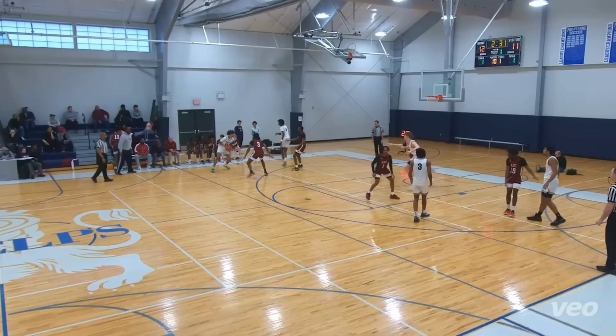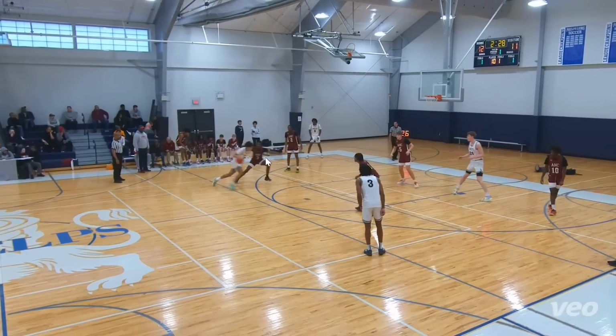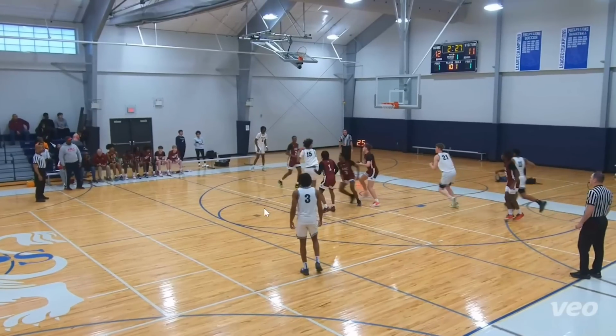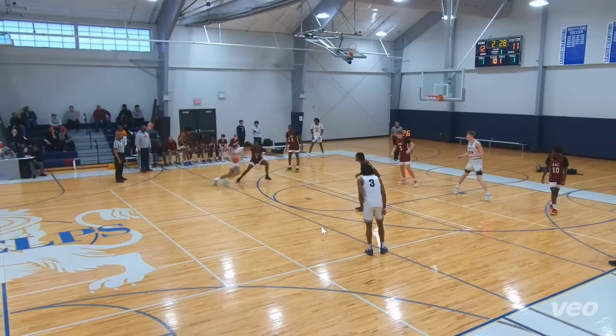All right, so let's take a look at a drive from Will Riley right here. He's going to have the ball up at this left wing, so it's going to be kind of an ISO spot. Like I said, he has a good handle. A lot of straight line drives, but that's not necessarily a bad thing, especially at his size and his length. So he's going to go, and that right there, that deceleration step is what I'm talking about. So it's go, go, go, and now it's stop into this Euro step, and then he's going to get good touch. So we're going to go through it again right here.